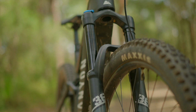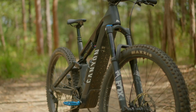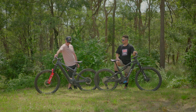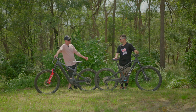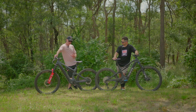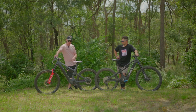Now, you probably wouldn't believe me seeing how big this down tube is to accommodate what we're going to touch on shortly with the new batteries. But there's just no resonance through the motor. Even trail noise resonating through the frame is almost non-existent in the new version compared to the old version. And that's really interesting. The old version, when we talk about old, we're talking 2-3 years ago. Back then, brands were kind of limited to around this 700. Before that, they were limited to about 500 watt hours.